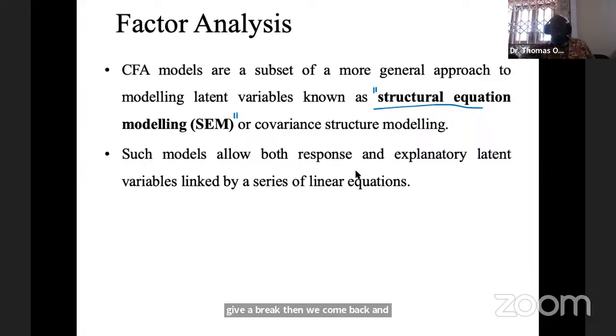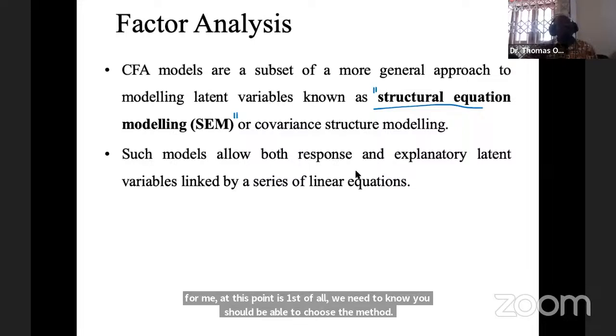Those are now the details or the procedures, and each multivariate analysis has a whole range of procedures. Whether you're going to do standardization, whether you're going to use a correlation matrix or a covariance matrix, those are the finer details. At this point, you should be able to choose the method you want to use based on the analysis you want to do.